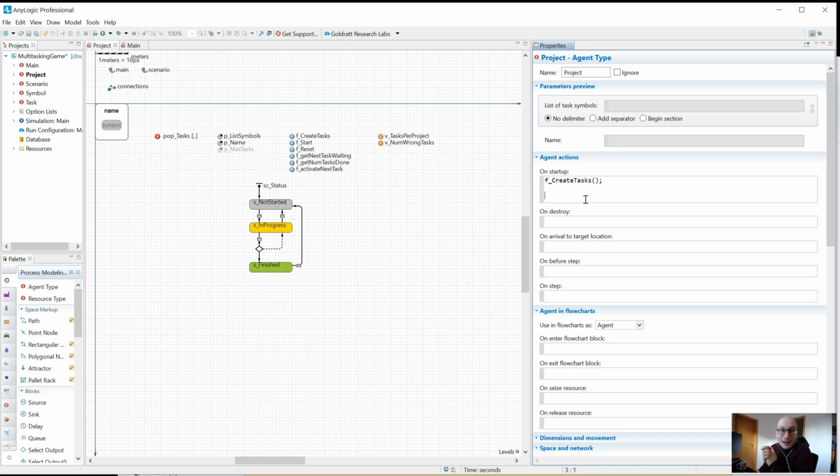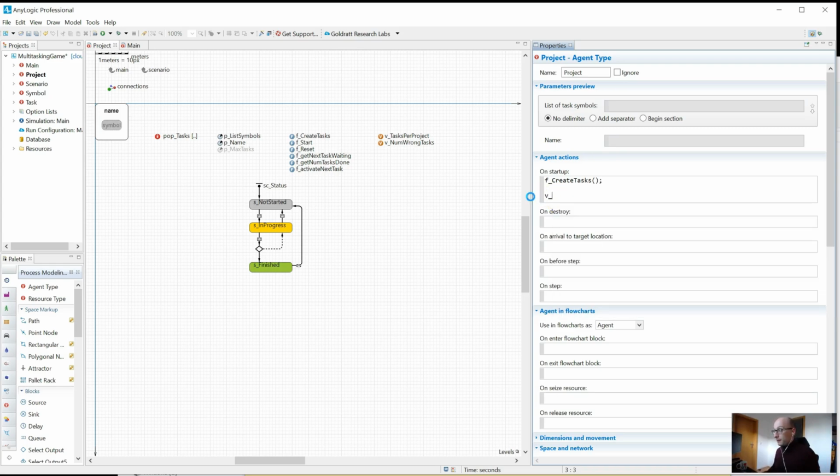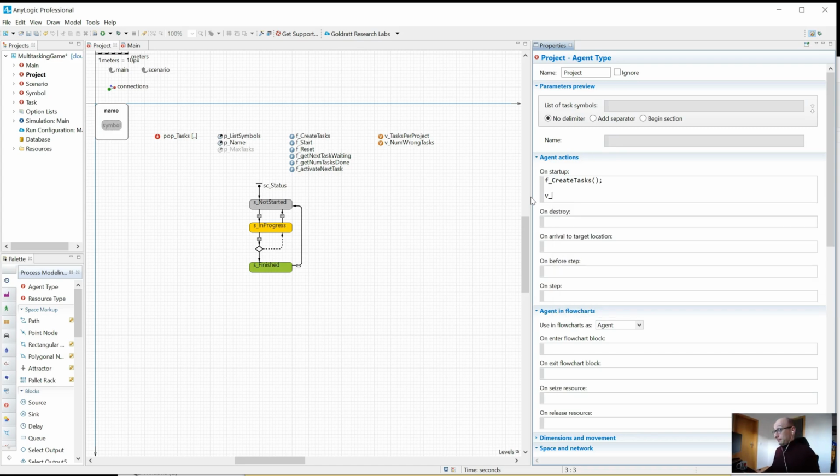Well, wouldn't it be nice to get a list of all the functions that you have in your agent? When you use this naming convention, you do get it, because all you have to do is type f underscore, since you know it's a function, then do code complete, control space. You get a nice list of all the functions in there. Similar for variables, if you want to access a variable. In this case, there are only 2 variables, but there might be dozens of variables. So that's one reason why you use prefixes. That is the most common reason why you use prefixes.